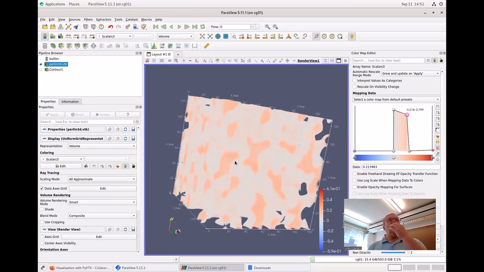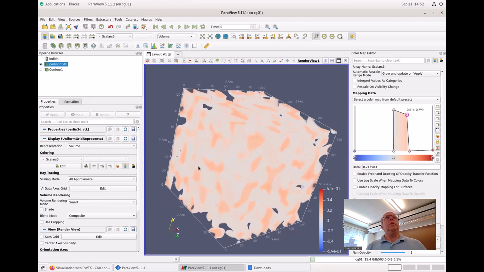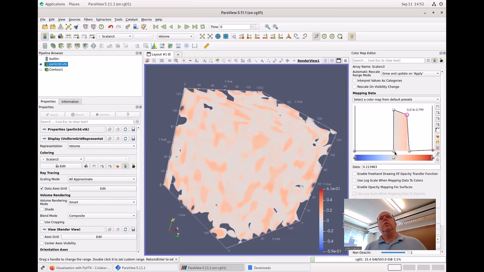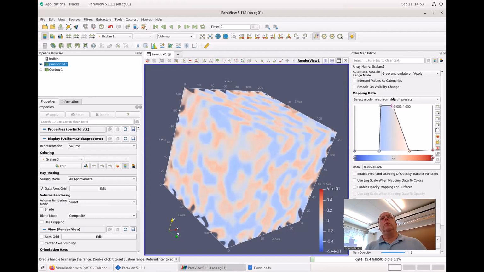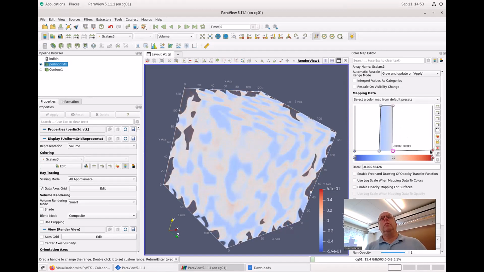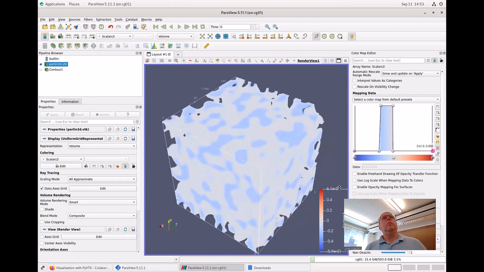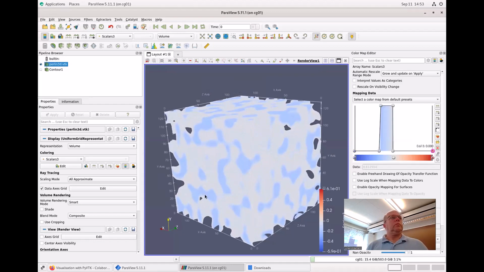And this is done on the GPU on this machine. So let's see if we can do it better. Now you can do different things here. You can do ray traced volumes here as well.